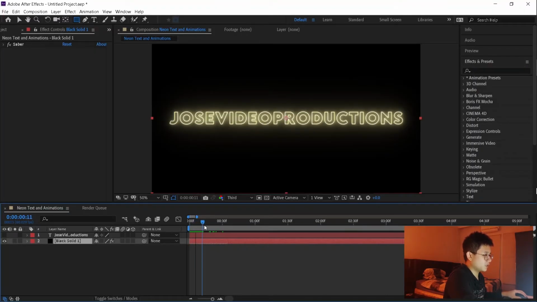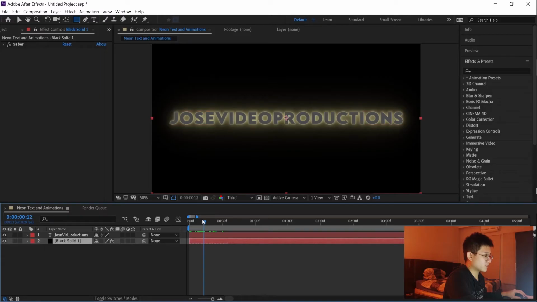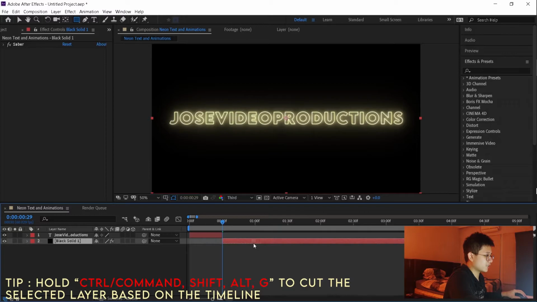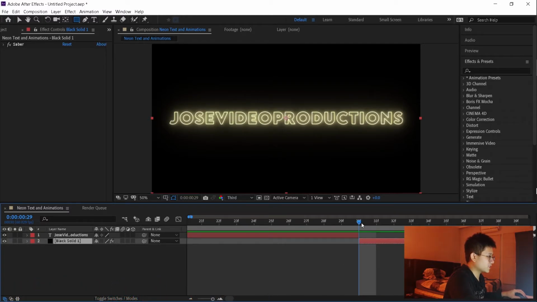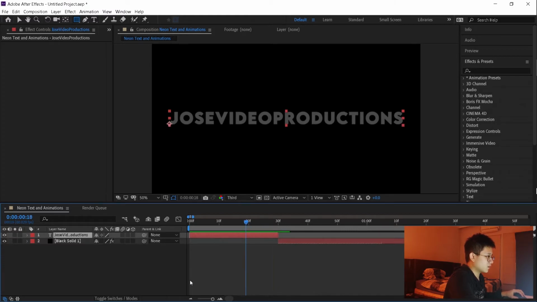Alright, so the first thing that we're going to do to make this animation is to reveal our text right over here from previous. We're going to cut it right over here, and realize that I actually make the color gray. It's because the light bulb, if we turn it off, of course it looks dark, but not as dark as black.